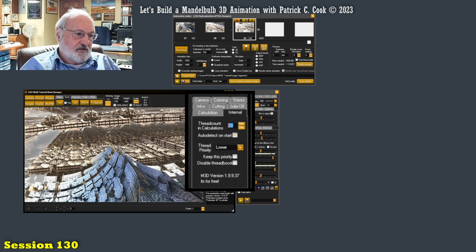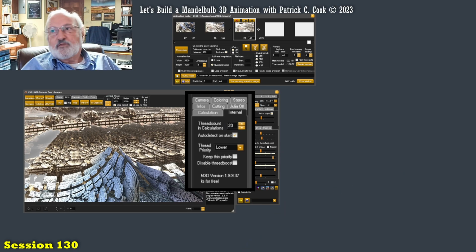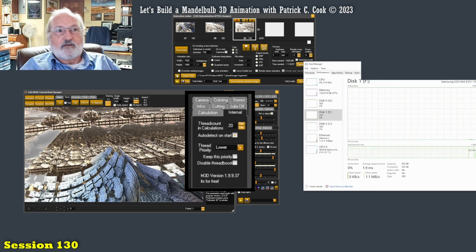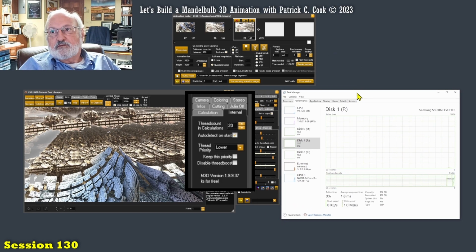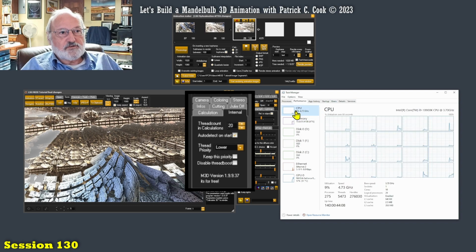Oh, all right, let's try something here. Let's get my task manager going here. All right, this is my task manager, and I want to look at CPU. And here are all of my cores of this particular CPU.